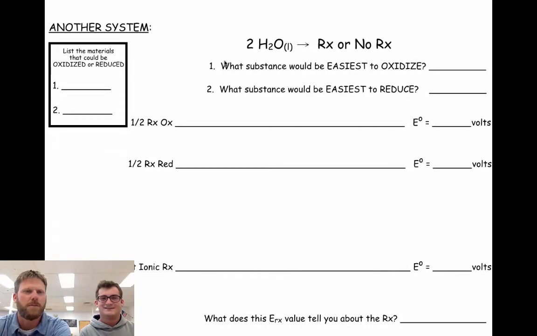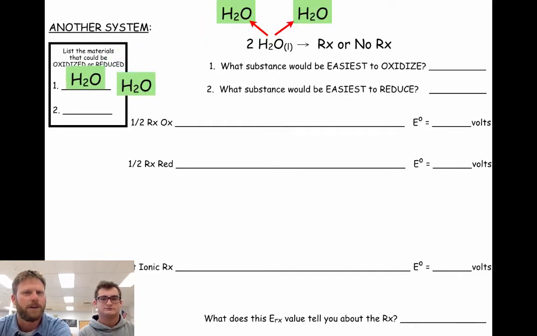All right, Josh is going to help me with this redox reaction, see if it's spontaneous. We're just going to see if the decomposition of water is spontaneous. So, Josh, I have 2 things that are supposed to be listed for things that could be oxidized or reduced. How am I going to fill in that table there? Well, the only thing we have are the 2 water molecules, so it has to be 2 H2Os.